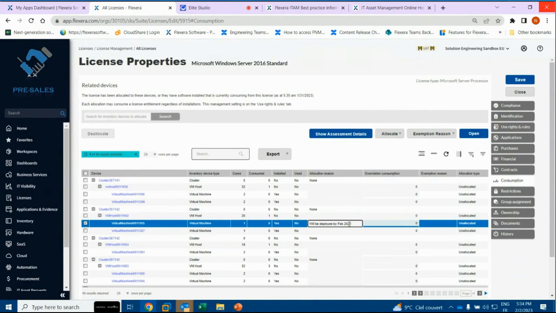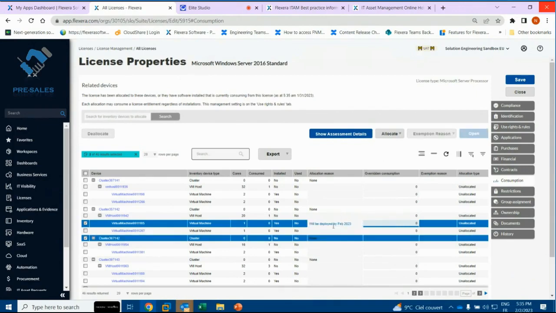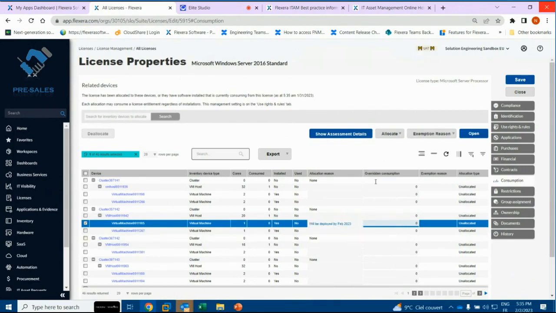Just to show you this, this is a new thing that came in 2022.2.1, so this week, basically. It's an allocation reason. So it's a way that you have to explain, and you can allocate with, let's say, awaiting inventory. So you can document why you allocated a device to a license.